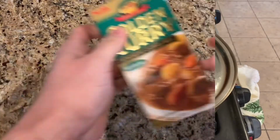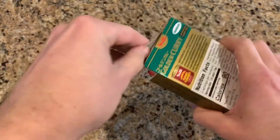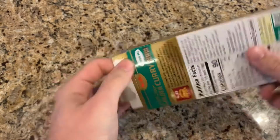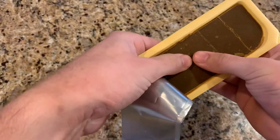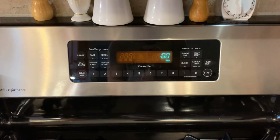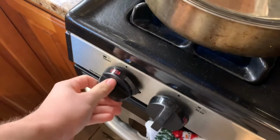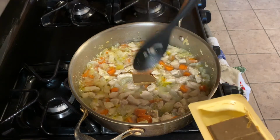While the chicken is cooking, we're going to prepare our curry. We can do this by opening up the box and breaking the larger block into 5 cubes. Once the timer's done, we can turn off the heat and then start to add the curry cubes one by one. Make sure to stir thoroughly until the entire cube is melted.